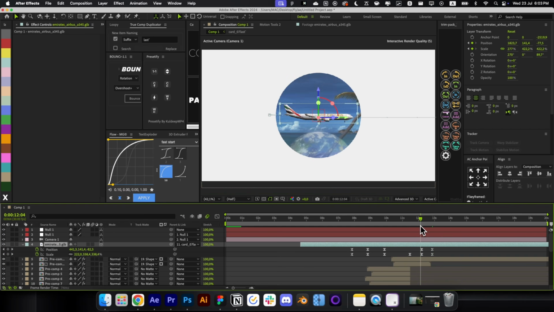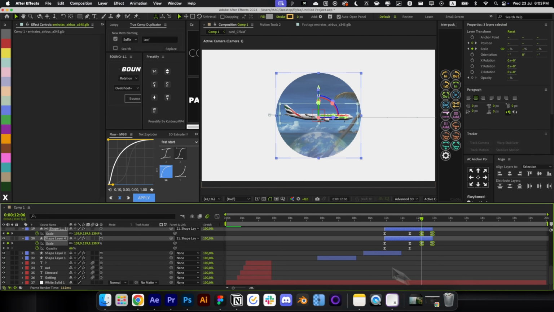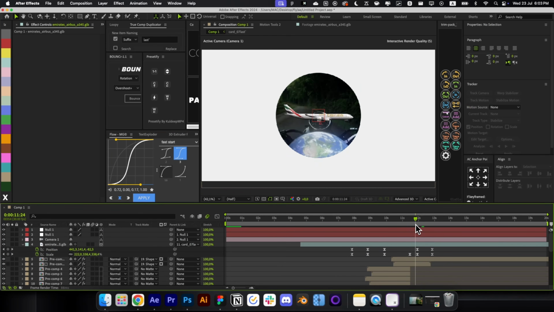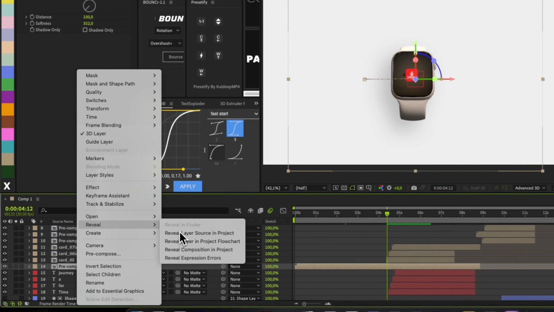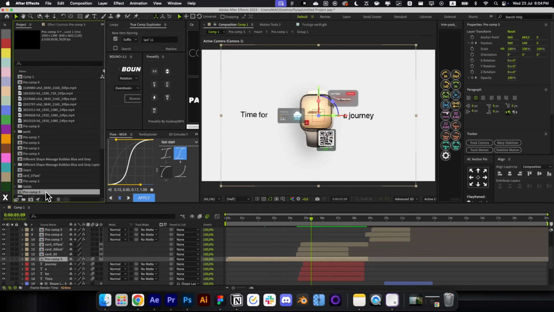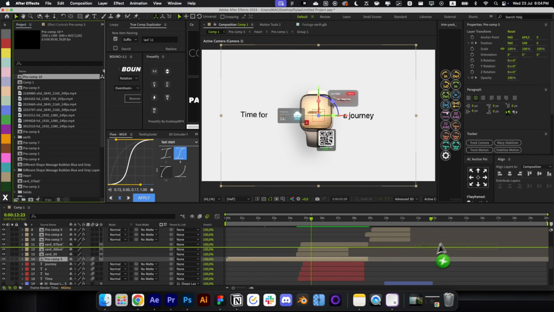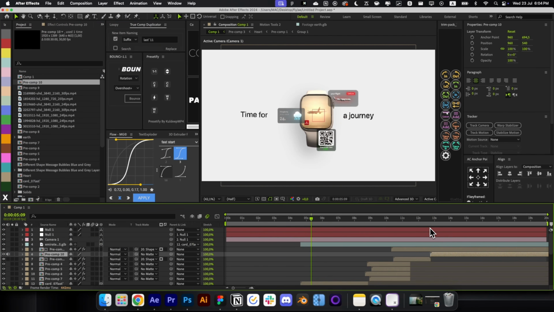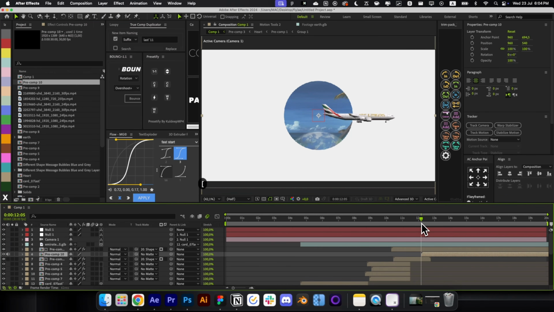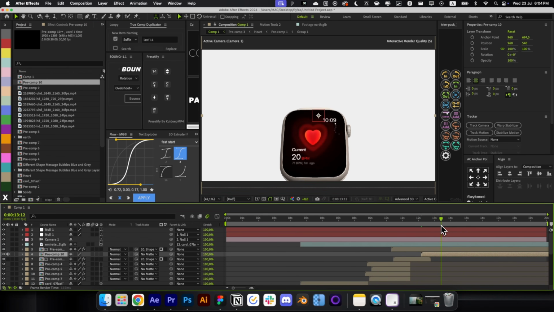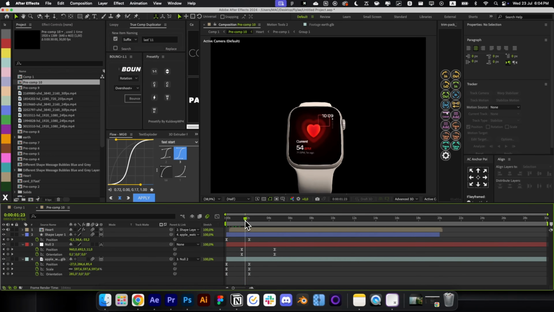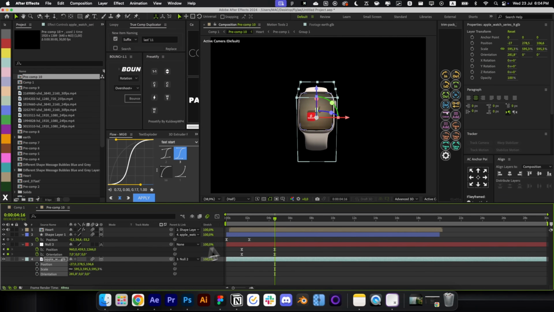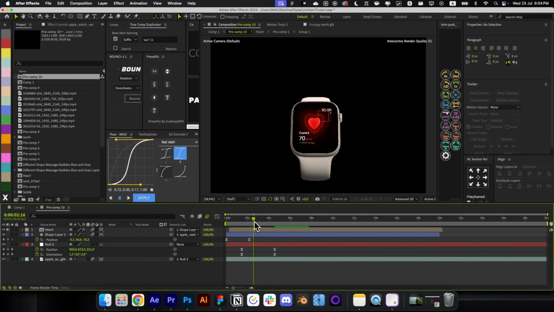These are the keyframes. Then you're gonna select the Apple Watch comp. Reveal it in the project panel here. Then hit Ctrl D to duplicate it. Add it back here, and go inside it and remove those keyframes.